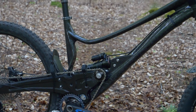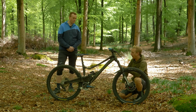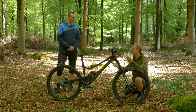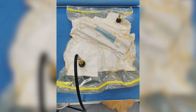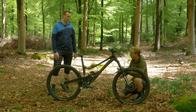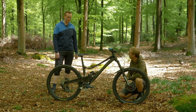Okay, so let's go back to this steel thing for a second. So you've already learned to weld previously. How have you got to making this as your first sort of real bike? So yeah, I guess not trying to say a hardtail's not a real bike, but this is a bit different. But it's all about where I work. I work at a place which makes carbon fibre tooling and components and things. So everything I had around me was what I needed to essentially make this. So you're pretty much a specialist in working with materials like carbon? Yeah, I've got a good few years experience now, so about 6 years or so in the industry.